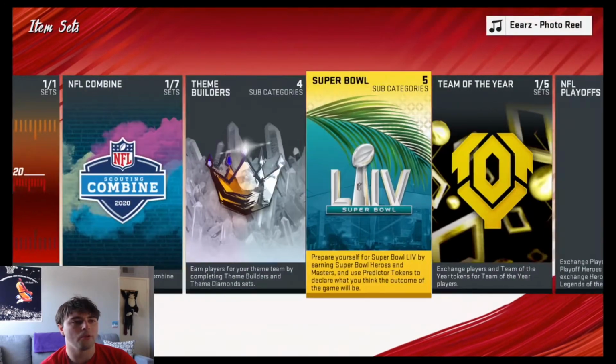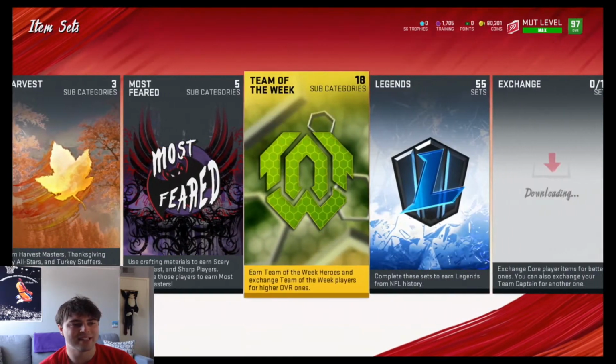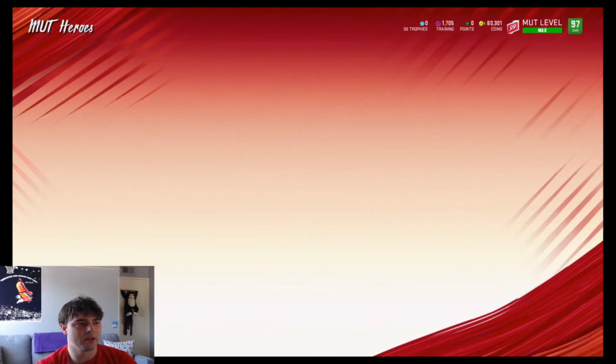So you can go all the way back to the beginning promos. Maybe check out Team of the Year. Even though prices drop on these cards, what happens is even though the prices drop, the difference still is there for the money to be made. So let's just check out some MUT Heroes and check the exchange set.